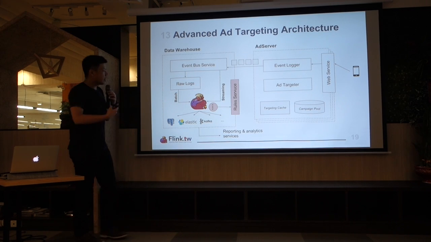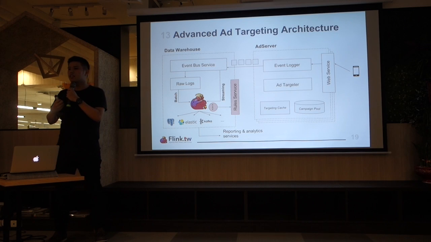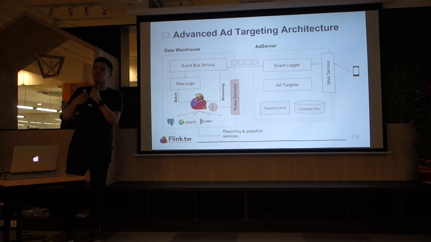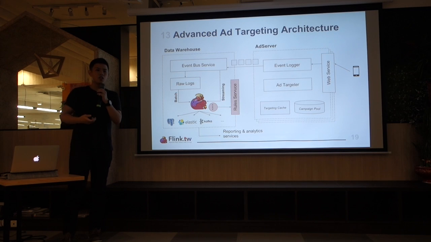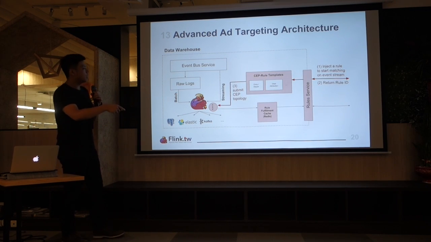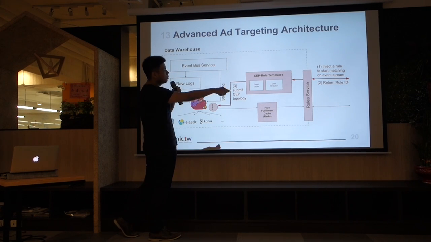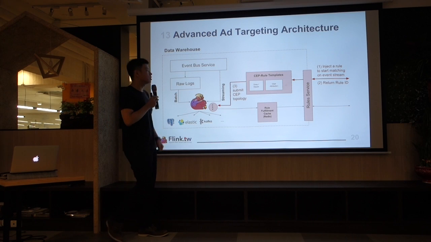So we kind of need like a rule service. What this rule service is, we have in mind, is I tell you to track a pattern for me. And then afterwards, I ask if a specific user fulfills this pattern. So what is happening, we have in mind is rule service, we inject a rule to start matching on event stream. This is how the service works.